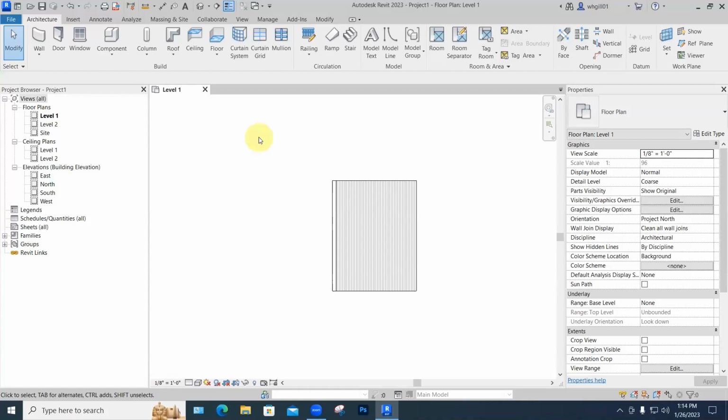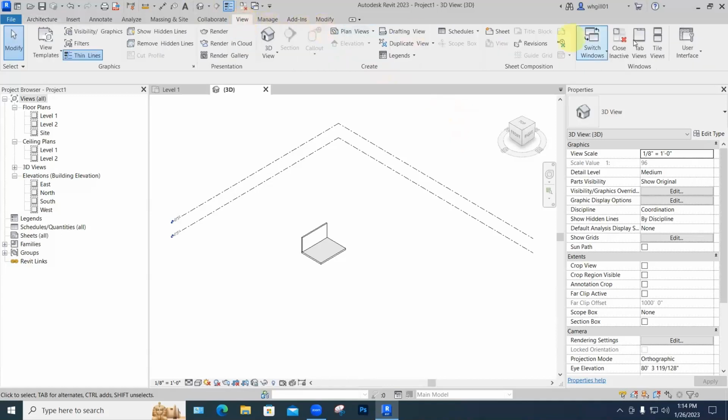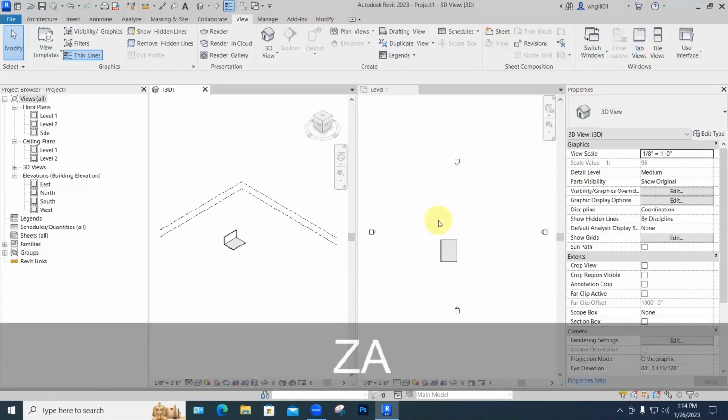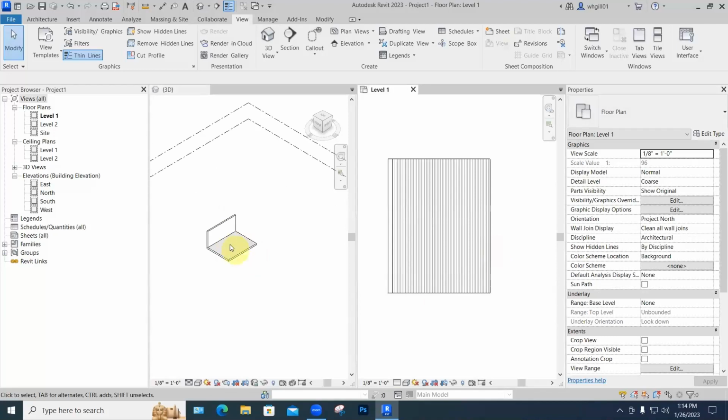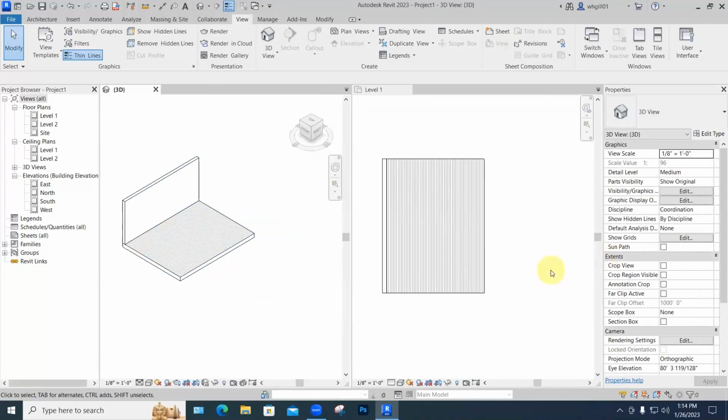I'm going to set up that 3D view as well, and then split the screen between the two, which is in view, tile views. ZA will zoom all your windows to each of them to fill the screen. So this is sort of our little test kitchen for the day. I used to have people all doing their own, and everybody's was different, so now we just do the same thing. Learning to love the materials browser.